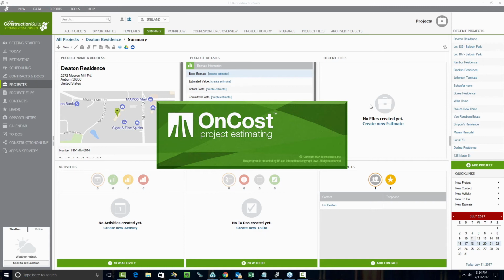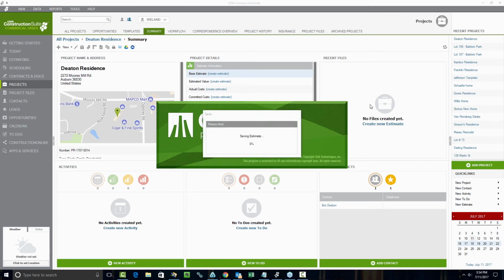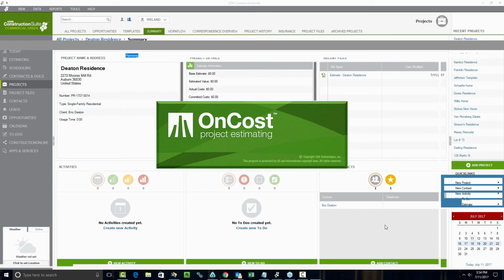Now again, this estimate is going to be a little bit more detailed than your average estimate. This one's already going to include pricing for pretty much everything that I'm going to want to do. The only thing that may be missing from this estimate template would be things like company overhead margin. So I have to set my profit rates and things like that as we go to make sure that I get in there the information that I may want to use as a starting point.